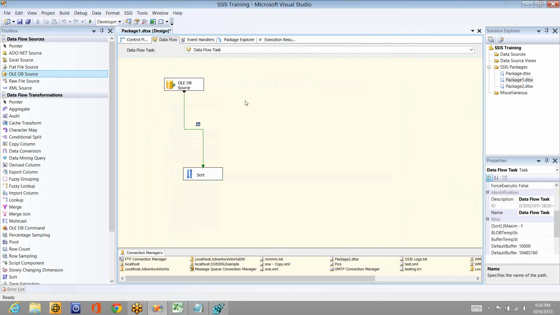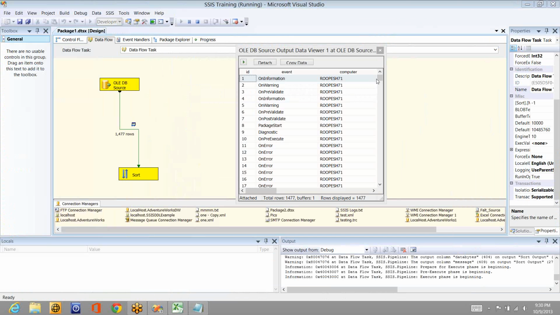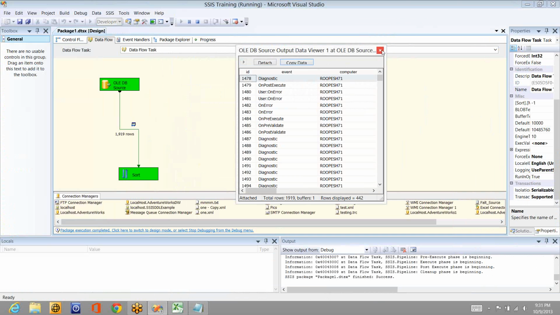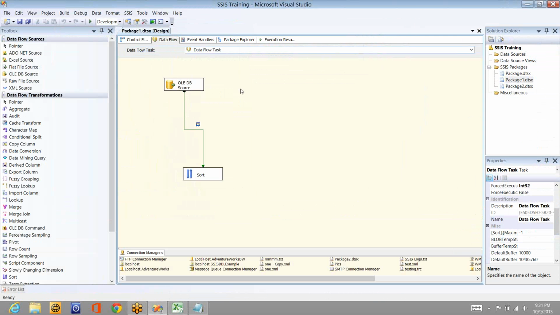Let me execute it to demonstrate. You can see it is pulling the data properly and it is going through the pipeline. The total number of records is 1919, and it has been passed to the sort transformation. So this is how you can set the OLEDB source.